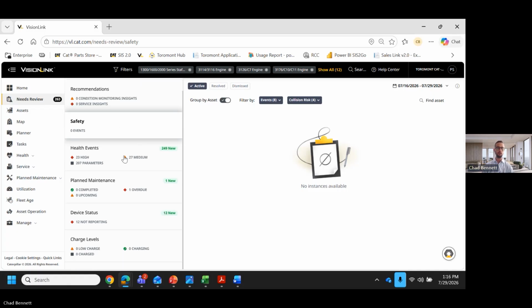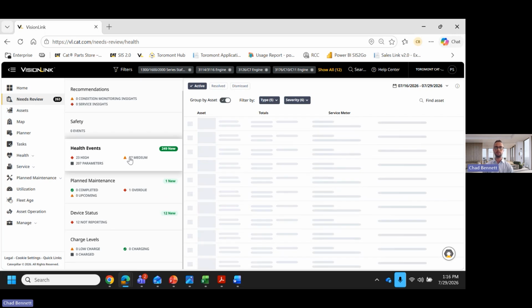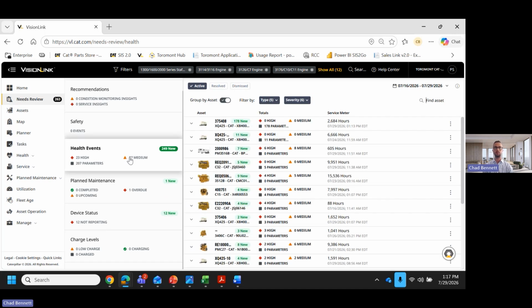So these are safety alerts to keep you or the operator aware of what's happening to the machine. Health events talks about the different health codes that come out from the machines, just letting you know, okay, I'm doing fine or I'm not doing fine, right? I'm having an issue with the oil, my exhaust is malfunctioning, it's not functioning the way it should, right? So it's basically the machine talking to you on a real-time basis and letting you know, okay, this needs to be fixed. So in most cases, you'd see all of your high or medium level fault codes in the needs review place under health events.